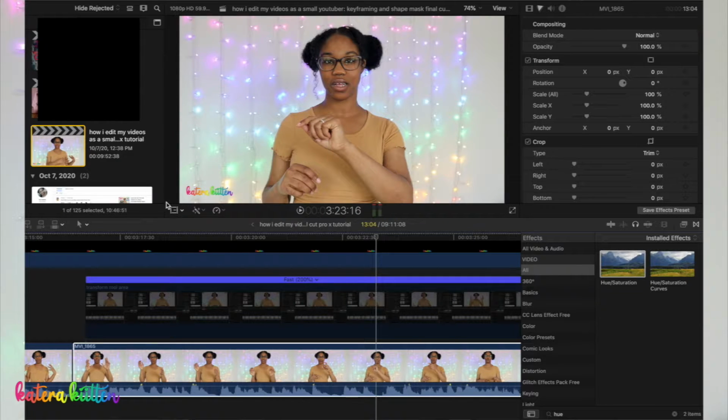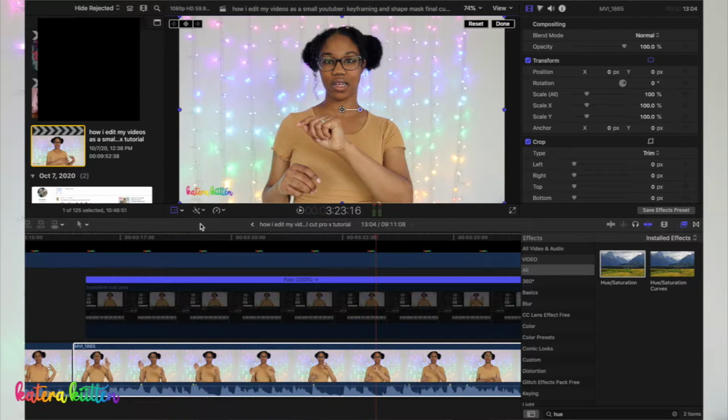But yes, when I do keyframing, I actually use the setting that's above, or like, how do I say this? It hovers over where you can see the bigger screen of your video, if that makes sense. So in the left hand corner at the bottom, there is going to be a section. It's like a little box. So you're going to click the box. It's going to be a little drop down arrow. You're going to go to the transform section.